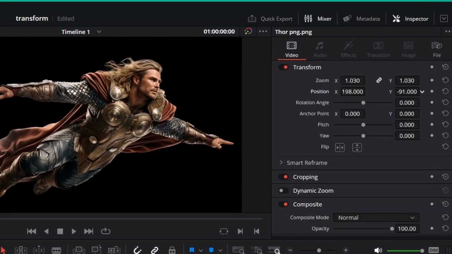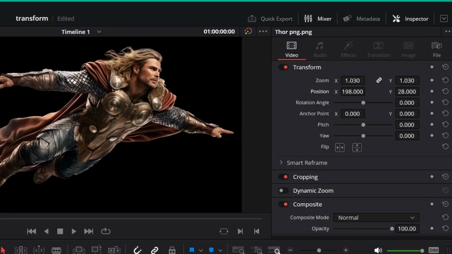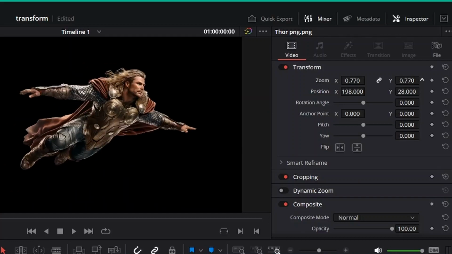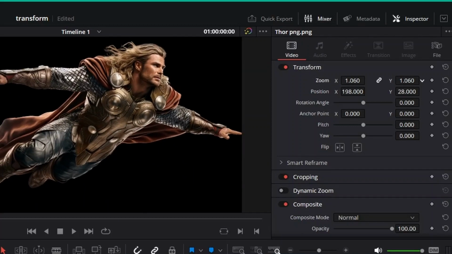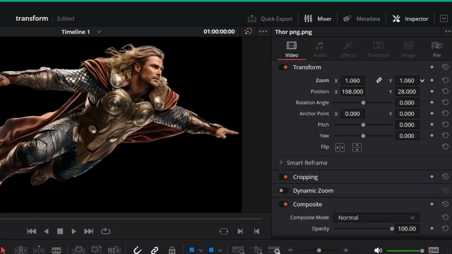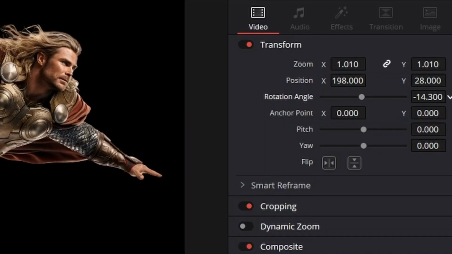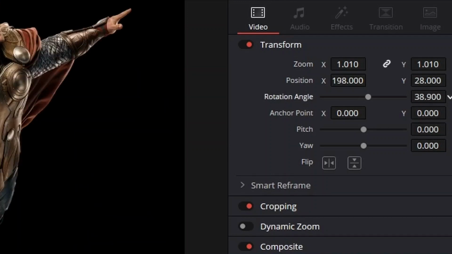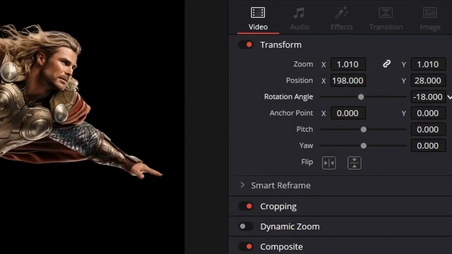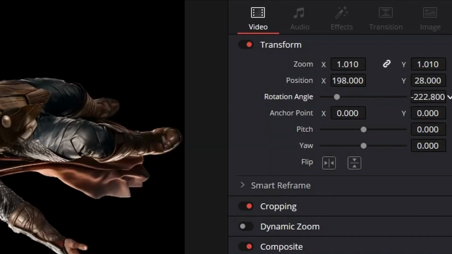You can come over here and go up and down on the y-axis, and then you can come up here, and again you're moving in and out, coming forward and further away from the camera. You come down here and you have your rotation angle, which again speaks for itself in terms of what it controls. As you slide the slider, you can see your subject, your image, rotate.